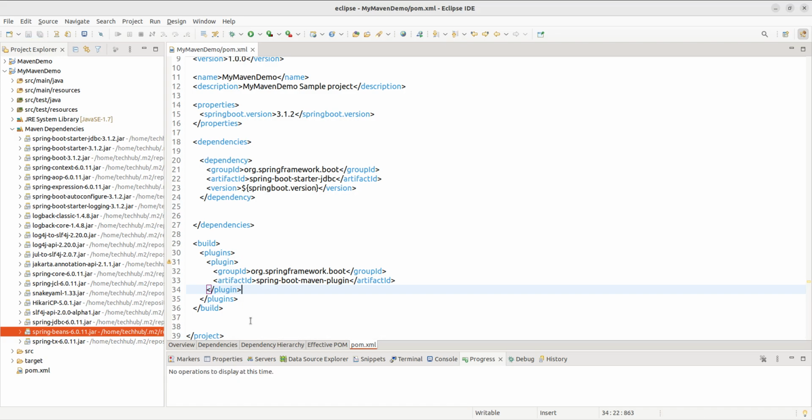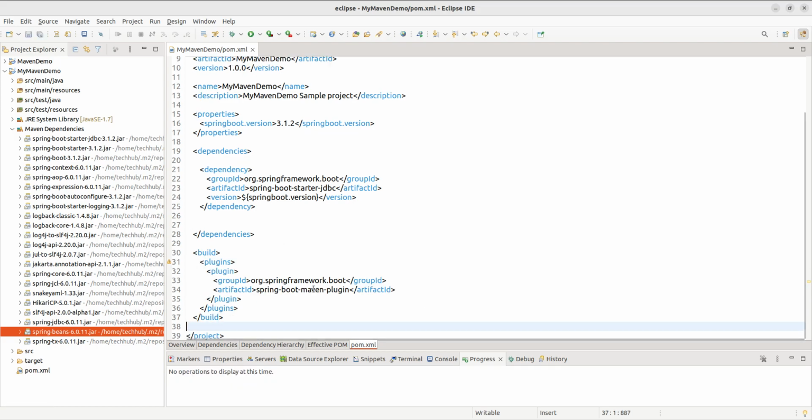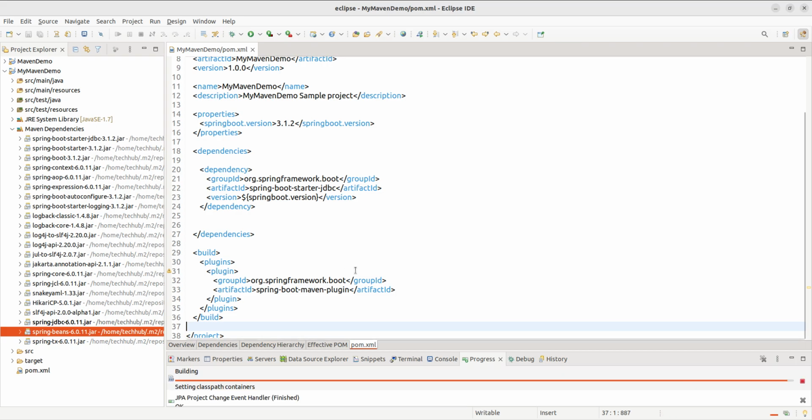It is minimizing the configuration, dependencies and plugins, and you have to write very little code in pom.xml. We will reduce this code also, I will show you next. So just one plugin you need to add to build the project, simple.